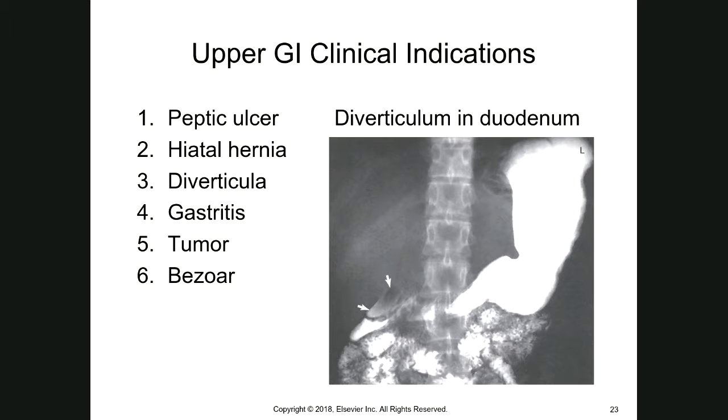The phytobezoar is ingested vegetable fibers or seeds. A trichobezoar is actually made up of ingested hair. So you know how sometimes little kids get nervous and they chew their hair? They can actually cause a bezoar, like a hairball in their stomach. And if you look on page 471, there's actually an image in 12.72 of a trichobezoar, which is huge.